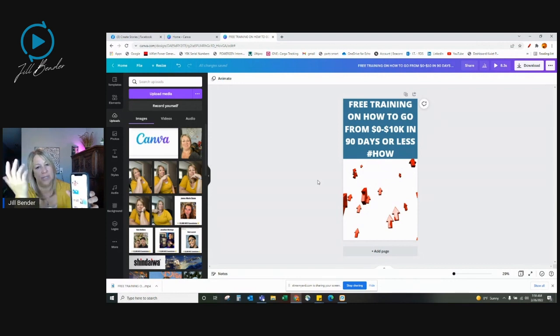The one next to it is coming up as a white screen, but I know it's my most recent design, so I'm going to click on that. And as you can see, that is my design. So from here, there is an up arrow. It's confusing. It's not a down arrow for download. And you can download it, or there's an option to just click and add it right to your Facebook story. So we're going to add it to our Facebook story.